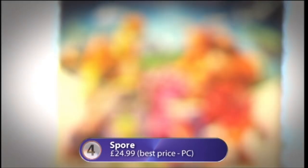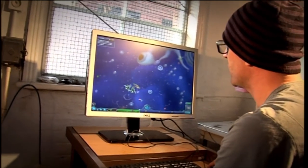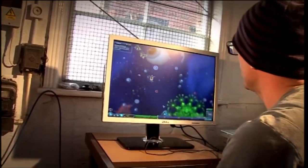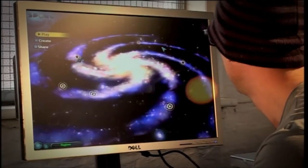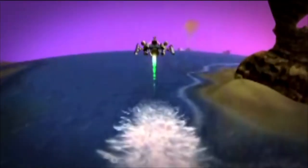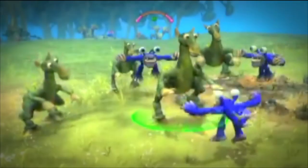Number four is Spore from the makers of The Sims, and it could possibly be the biggest game in the history of games. You start as a single-celled organism floating around in a really big sea, and you eat everything that you come into contact with. As you eat particular cells, they enable you to evolve. You control your character's evolution through four stages, ending up in the conquest of space. The space element of Spore is almost a game in itself. You've got 50,000 planets to explore in the Spore universe. Spore offers a great one-player experience, but most of its elements can be customised, stored in a central database and used by other Spore players.